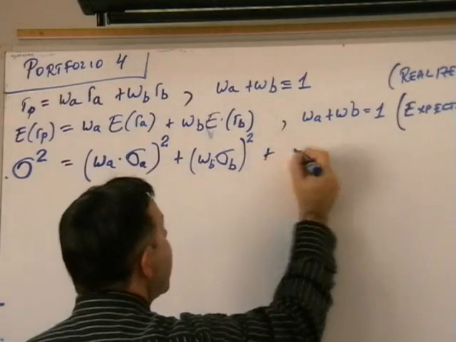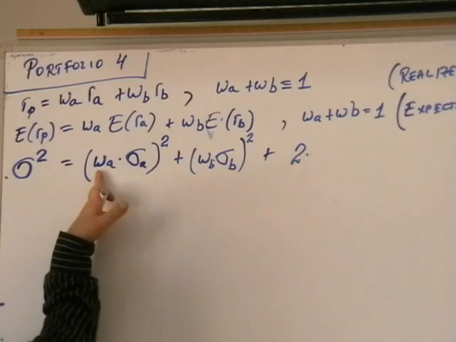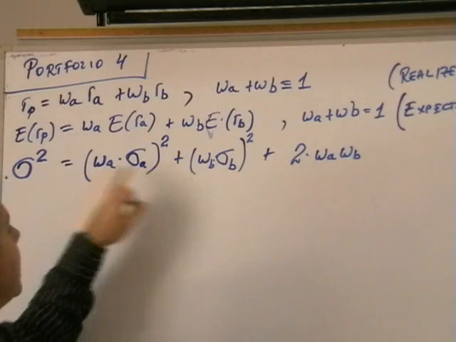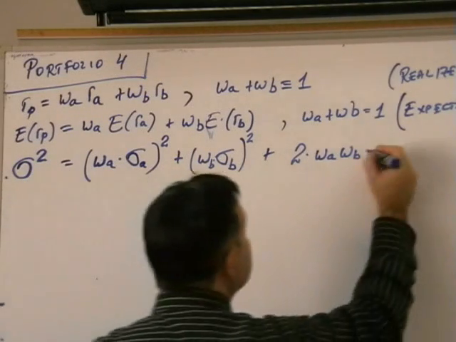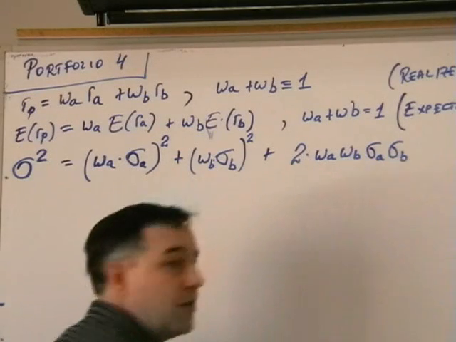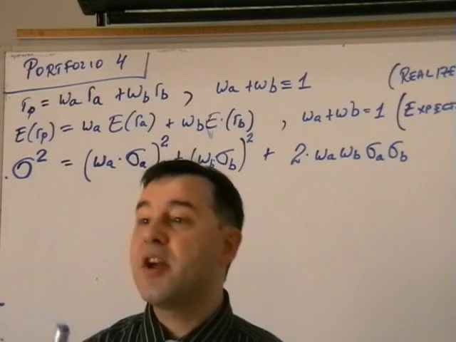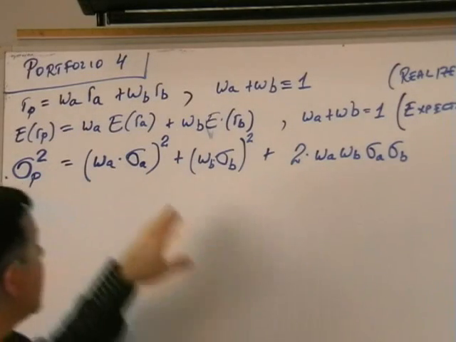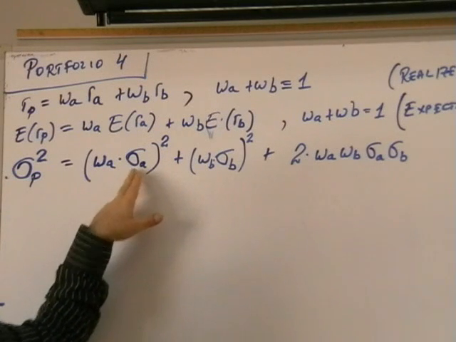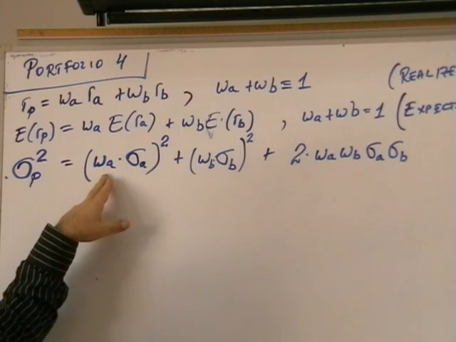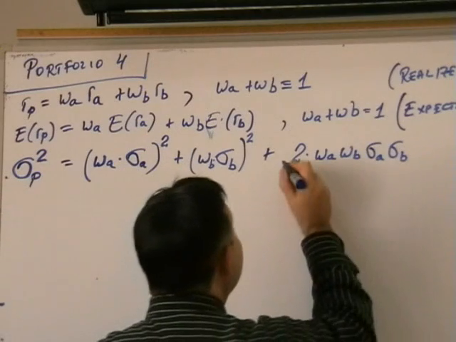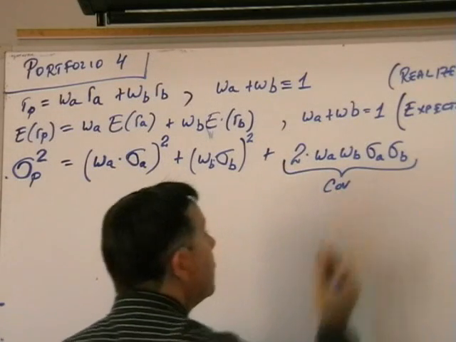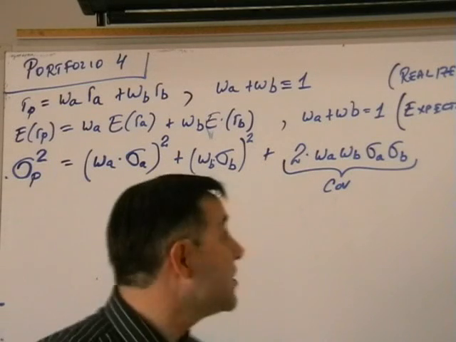And then you add up twice the one weight, the other weight. So you have W_A, W_B, weight of A, weight of B, times sigma A, sigma B. So, what you're having here for the variance is not simply the one variance, let's call this P. The variance of the portfolio is actually the sum of the weighted squared of the first one, weighted squared of the second one. And this thing, if you remember what I was explaining from last time, is actually the covariance between the two. The covariance between the two, alright?